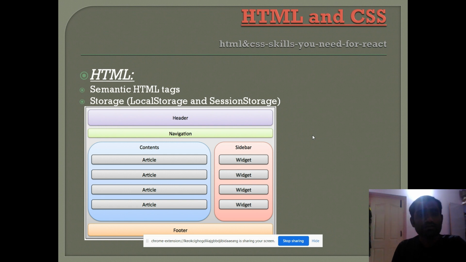Also, there are HTML5 features we should know: local storage and session storage. What is local storage? It's window.localStorage. It keeps our data within the Chrome browser itself, in the same way as how we can keep cookie data. Local storage and session storage work the same way. If you want permanent storage of data, we go with local storage. If you only need to store some data within a session, we can go with session storage, guys. So these are HTML concepts, HTML5 or whatever the latest versions. We need to have a basic understanding of these HTML concepts.